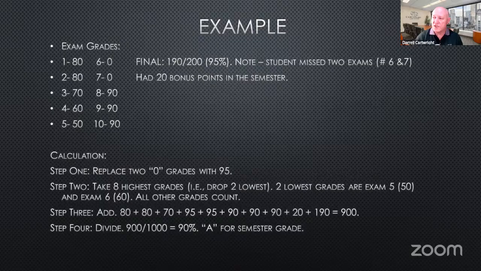Now look at, just interestingly, look at it. We've got 10 grades for this student. The highest grade they ever made on a weekly exam was a 90. They missed 2 exams. They made a 50 on an exam. They made a 60 on an exam. They made a 70 on an exam. And they ended up with an A in the class. An A. I had students that told me this student received a D in the class when they calculated it. So I think some of you are in better shape than you think you are.